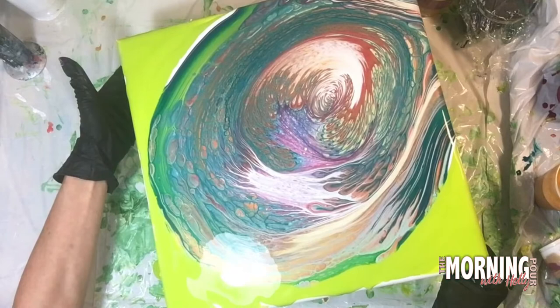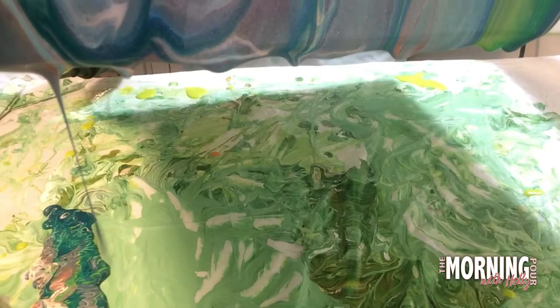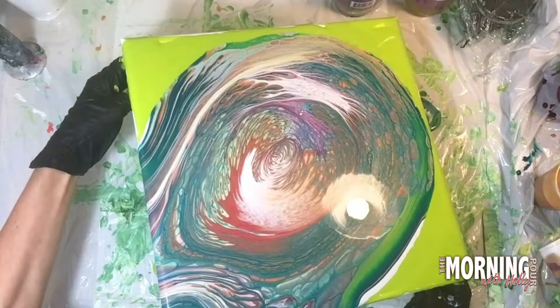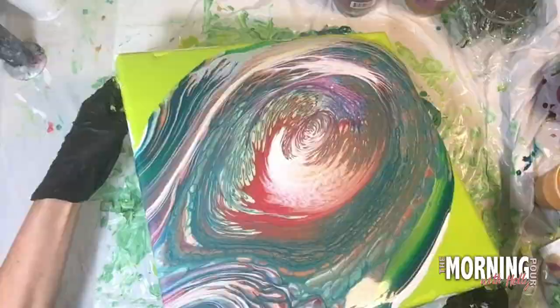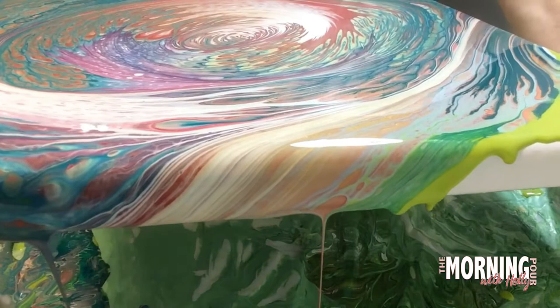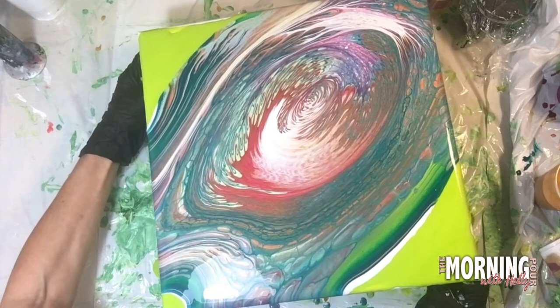I'm starting to bring this puddle back, straight back in toward the center. You always want to bring your paint back toward the center, ideally. Sometimes you will see me or even another artist tilt in a slightly different manner than that, but this is the ideal overall when doing this type of pour. Sometimes, like I said, you will see something different, including even from me. Sometimes the paint just starts moving in a way that demands that you move differently with the canvas. But ideally, you'll be able to come straight back and bring the weight of that puddle right back toward the center, and then changing direction.